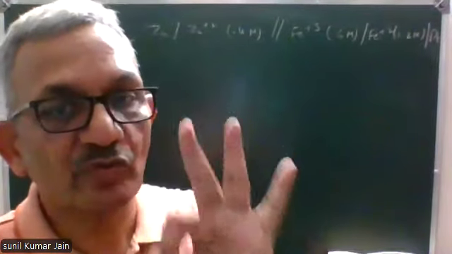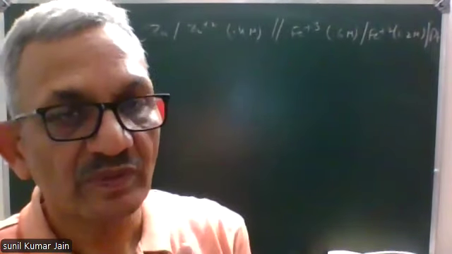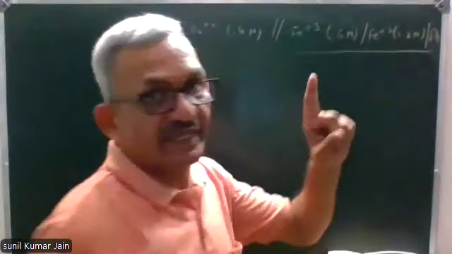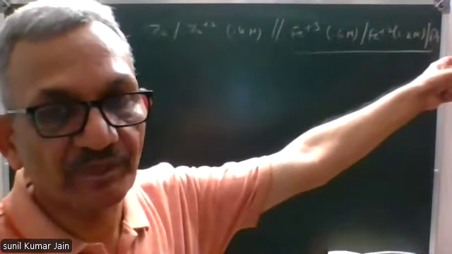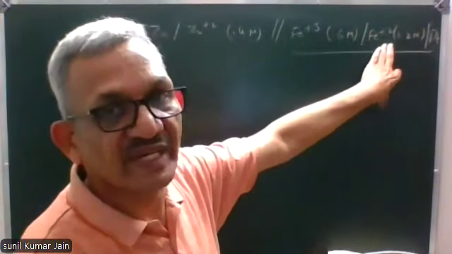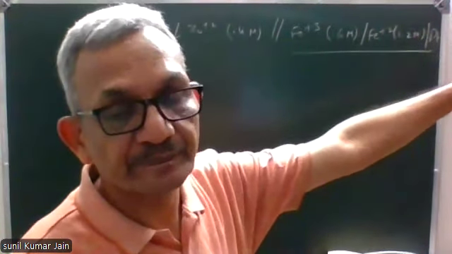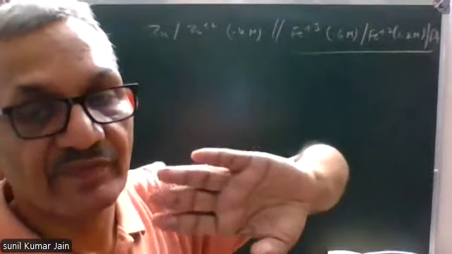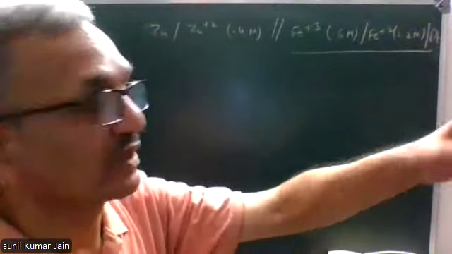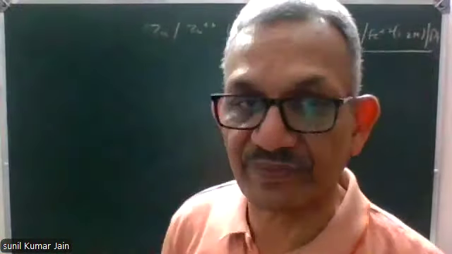In this numerical, there are 3 concentration terms involved. One thing more, look at the notation very carefully. In the cathode, that is the right electrode, we have ferric ions slash ferrous ions, and at the extreme right is platinum. See, when do we write platinum as an electrode? Sometimes we write, sometimes we do not. I've written platinum on the extreme right, I have not written it on the extreme left.